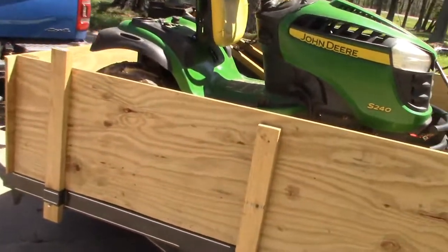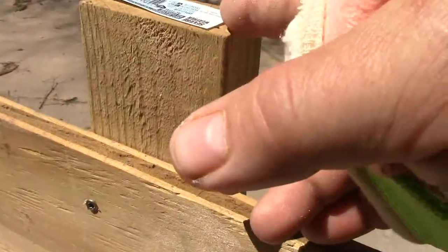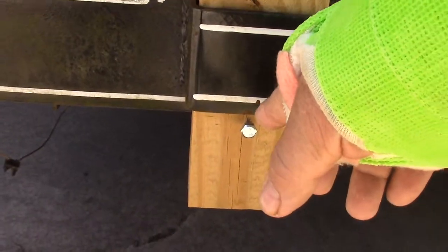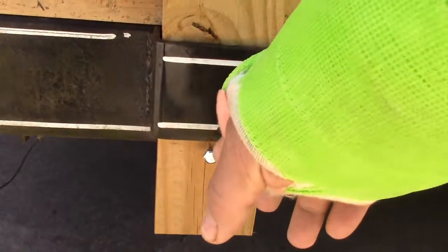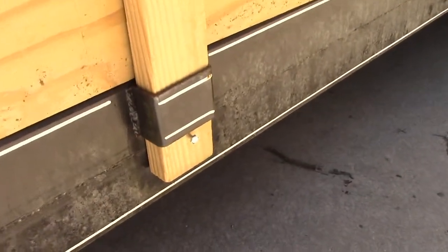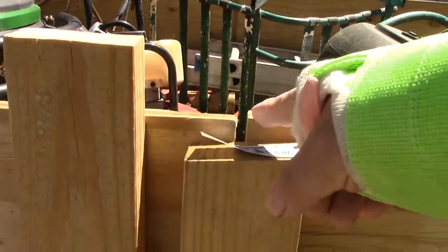What I did was cut these pieces of plywood in half, then took some screws and put those through the plywood into a treated 2x4. Down here at the bottom, I put a lag bolt in. The lag bolt doesn't hold anything structurally — it just keeps these from being able to lift out when you hit a bump. So you can't take these out unless you remove this lag bolt.